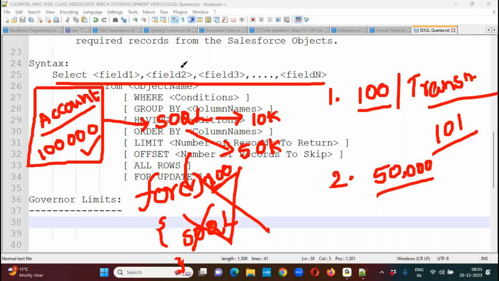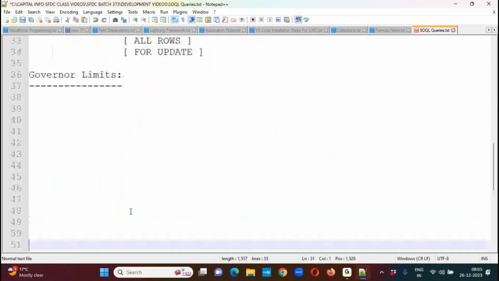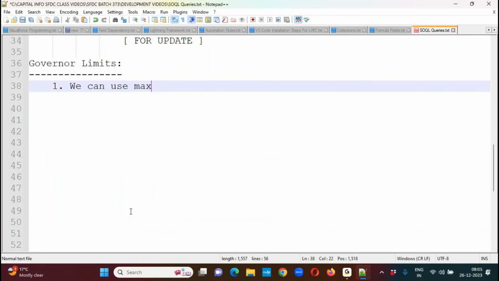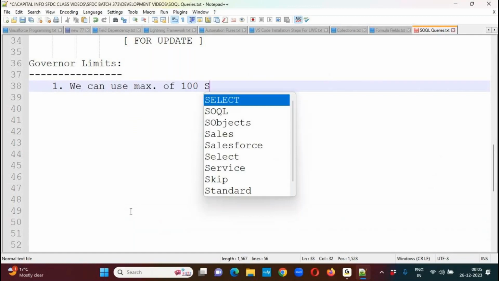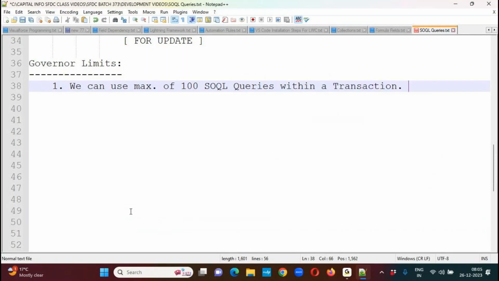Clear? Now, make a note of this. Governor limits. First one, we can use a maximum of 100 SOQL queries within a transaction.